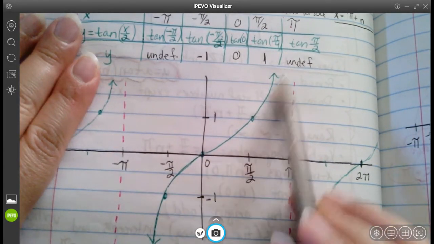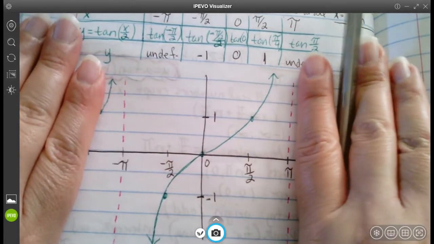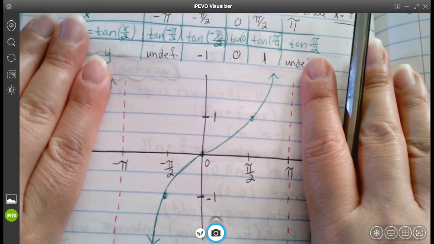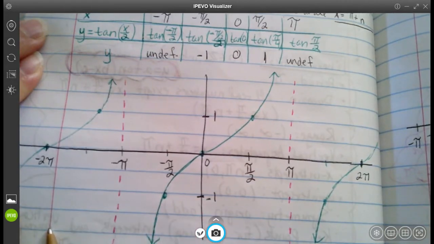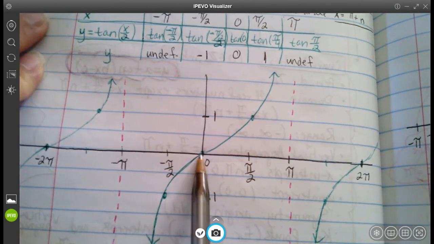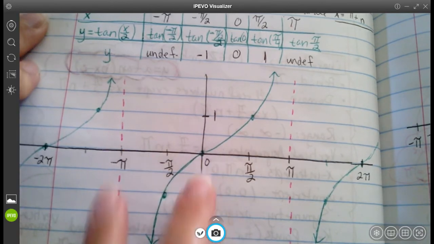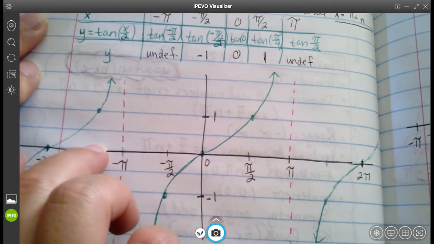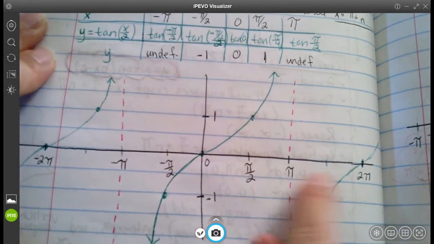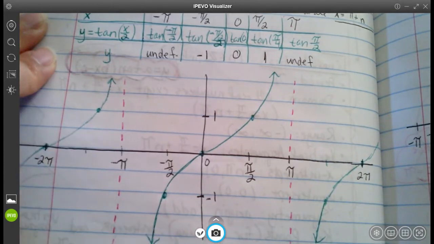And we can draw our curve. Based on this one period of this function, I can figure out where the rest of them are going to go. You'll notice that since it has a period of 2π, well, if the asymptotes are spaced apart 2π, the intercept is also spaced apart 2π. So it'll be 0, 2π, negative 2π. Okay, that is about it for this one.